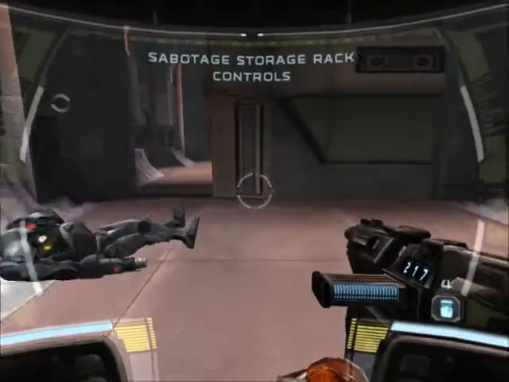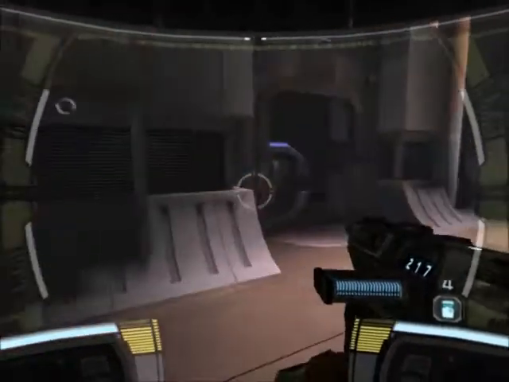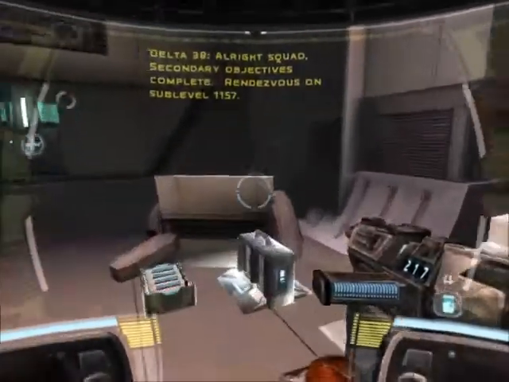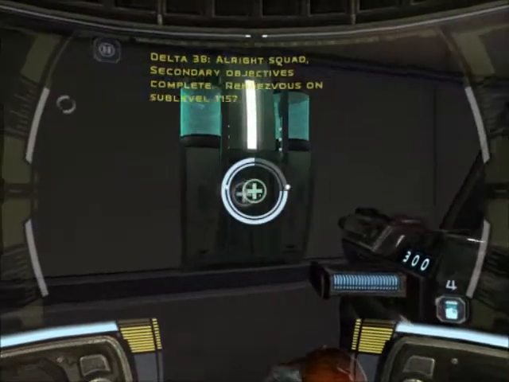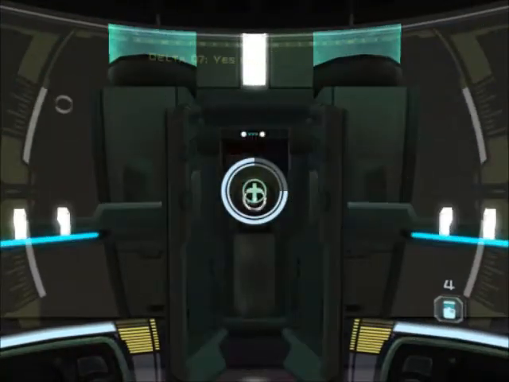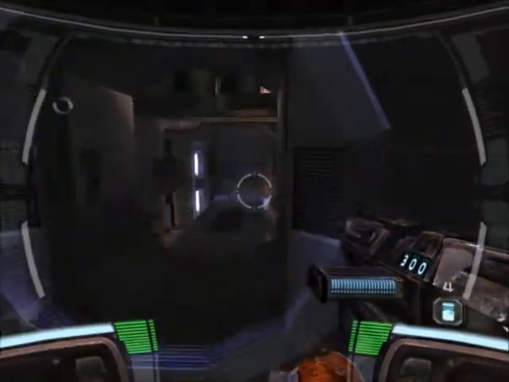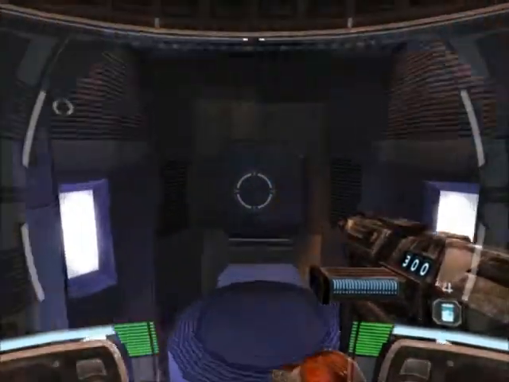Oh. Oh, I got this one. Oh, Jesus. Alright, squad. Secondary objectives complete. Rendezvous on sub-level 1157. You got it, boss. Okay. Affirmative. Here we go. That went, like, exponentially better than I thought it would, honestly.